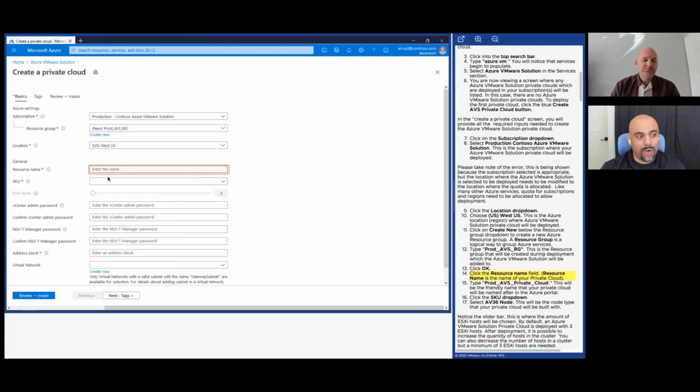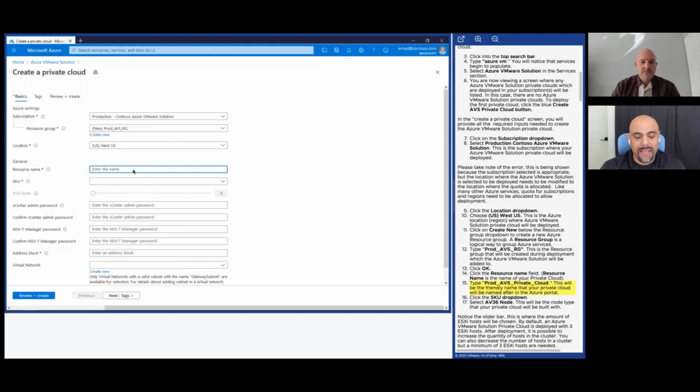Now that we have our resource group created, we have a resource name. The resource name is just the name that you're going to give your private cloud in AVS. So here, name it something that's more meaningful.